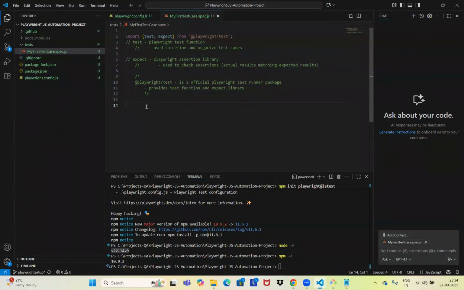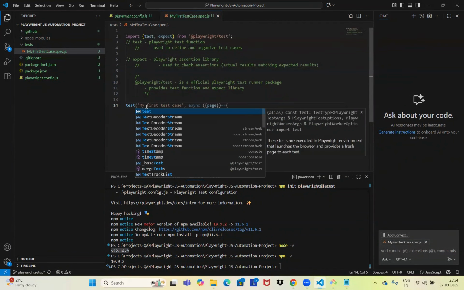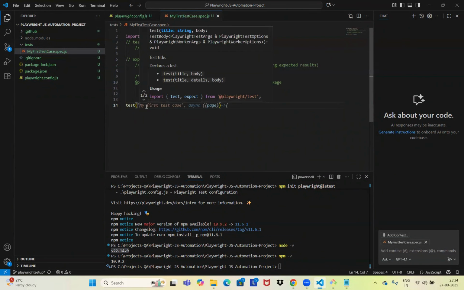Okay. Now we need to write the test case, right? Now our test case is test. There is some format when you are writing the test case. It is generating my first test case.